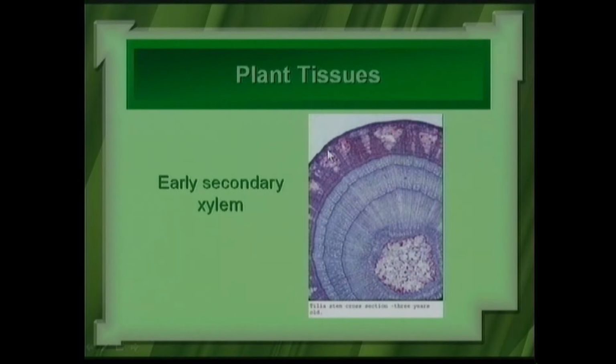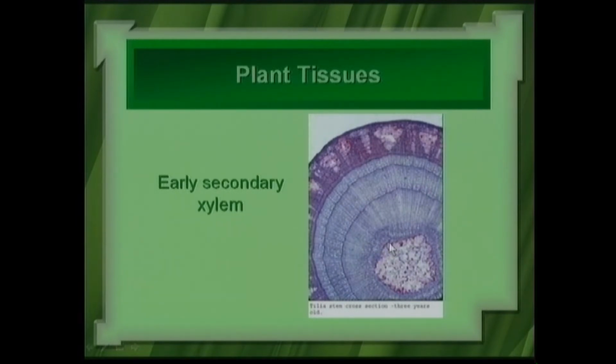Okay, the cork cambium should be up here somewhere because it's very thin and it produces bark, toward the outside, right? So this vascular cambium will produce phloem cells toward the outside, secondary phloem cells, and secondary xylem toward the inside. So this is a very nice image showing secondary xylem. Here we have 1, 2, 3 rings of secondary xylem.